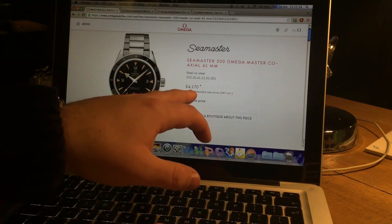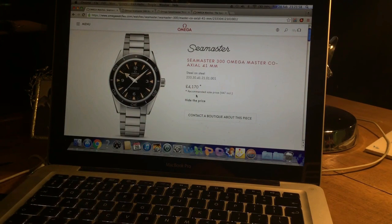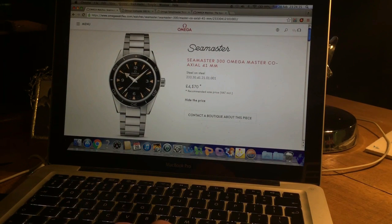Especially when this is 4,170, the Submariner, brand new, is 5,450. But pre-owned, you can get it for around £5,000. So if you've got £4,170, my advice to you would be save up a little while longer and get a pre-owned sub. But you did say in your email that you were keen on Omega. So going back to this one then, the Omega Seamaster 300. So this is the watch that you're interested in.